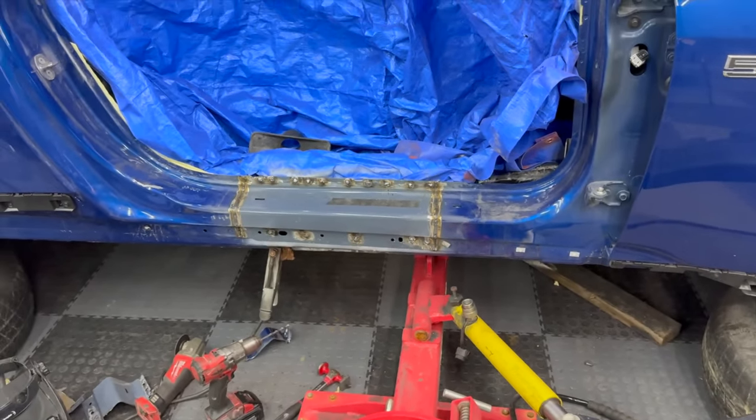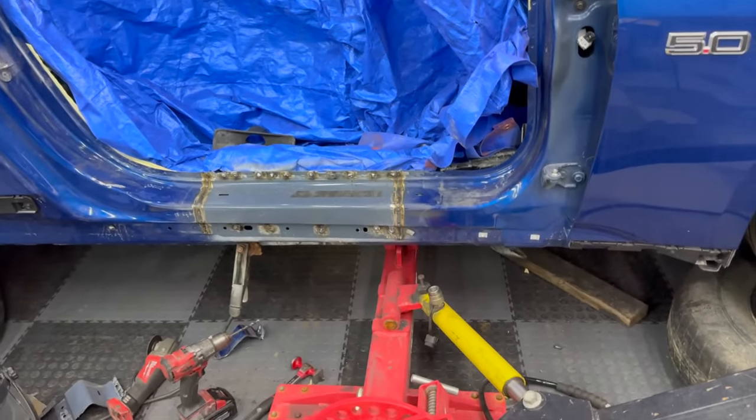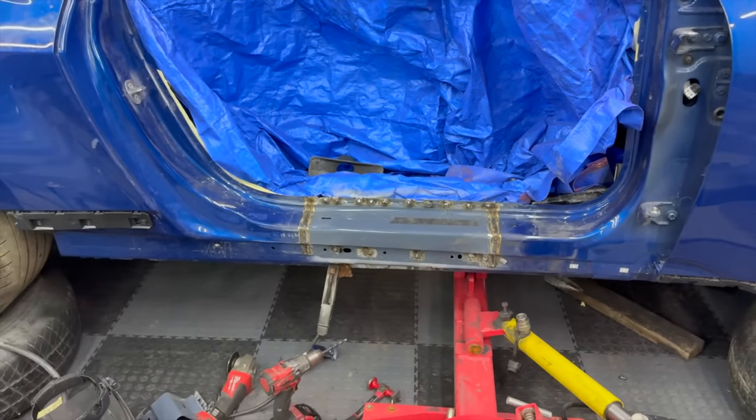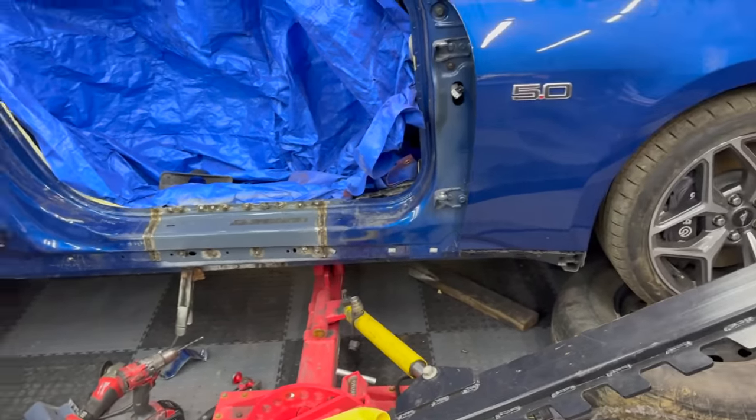A lot more work than I expected to do on the side of this car. Honestly, when I was buying it, I thought it was just gonna be a little bit of a dent, pull it out, bondo it. But it turns out we have to replace the entire piece. But I think that is going to be a wrap for today's video.